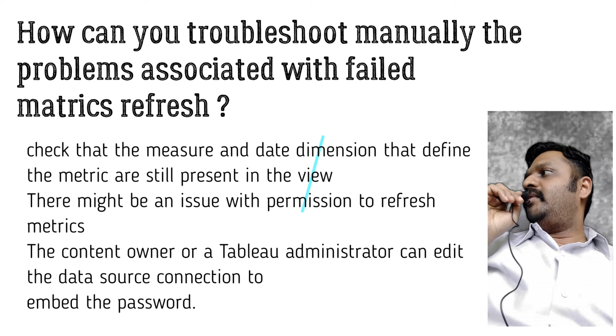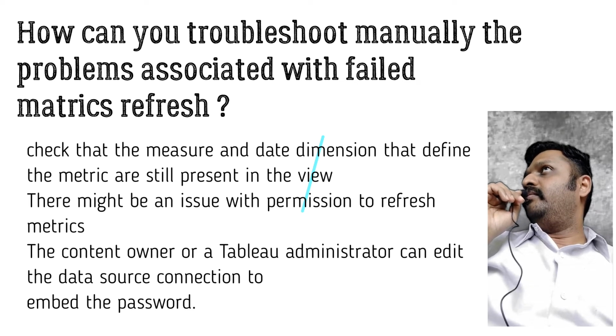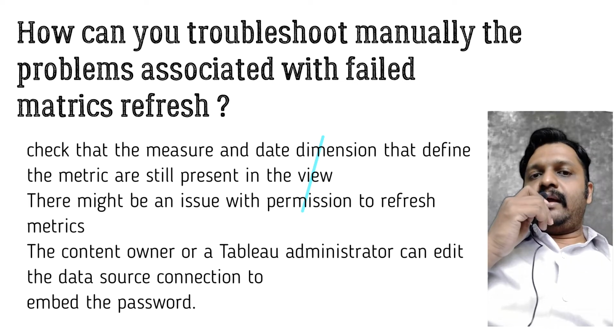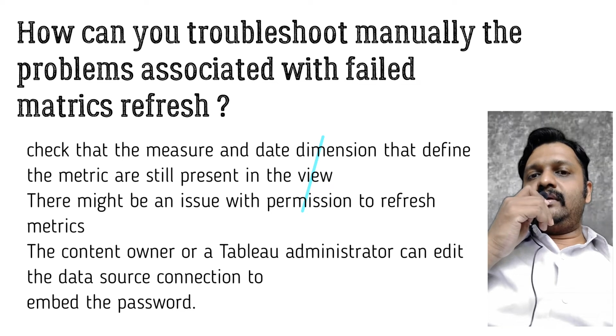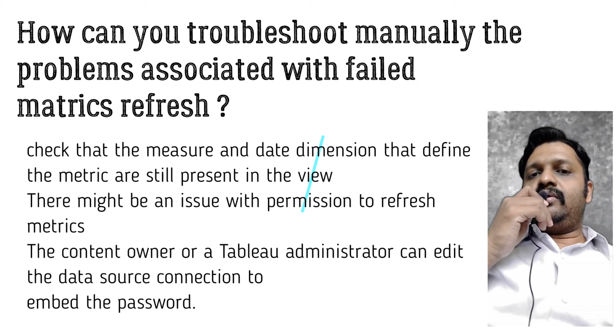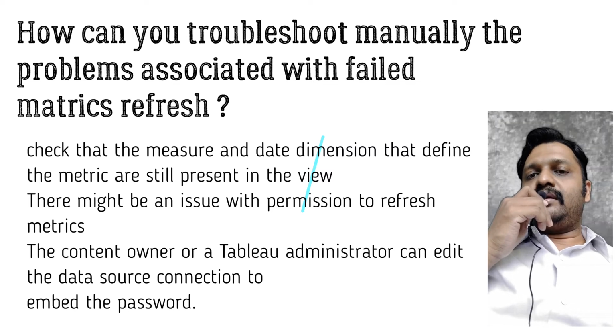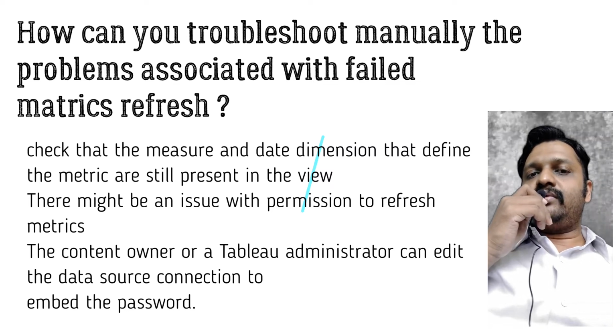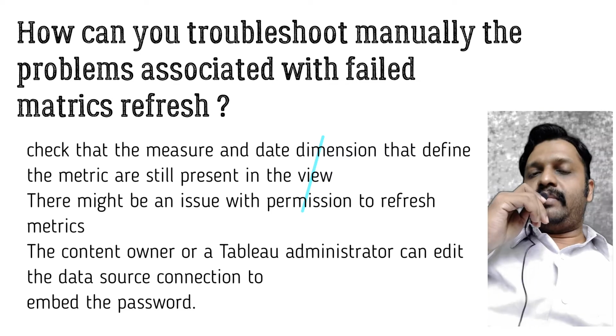Next question. How can you manually troubleshoot the problem associated with a failed metric refresh? Check that the measure and the dimension that define the metric are still present in the view. There might be an issue with permission to refresh metrics. The content owner or a Tableau administrator can edit the data source connection to embed the password.